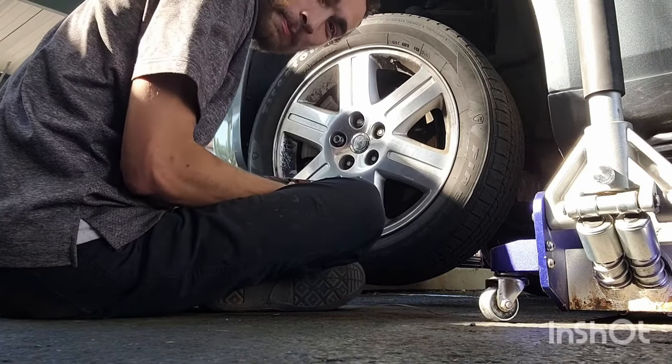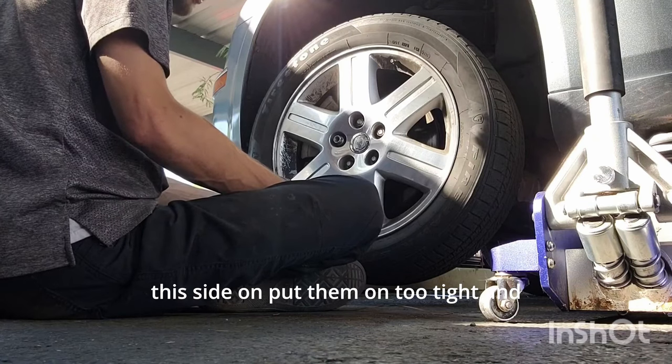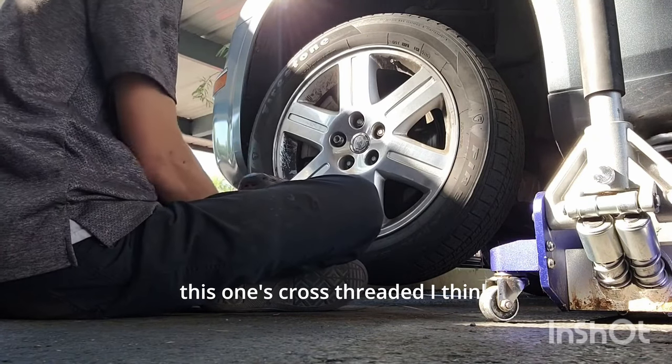Hey, good news, at least there's all five lug nuts on this side. It's gonna break. Yeah, it's not good news. Whoever put this side on, put them on too tight, and this one's cross-threaded, I think.